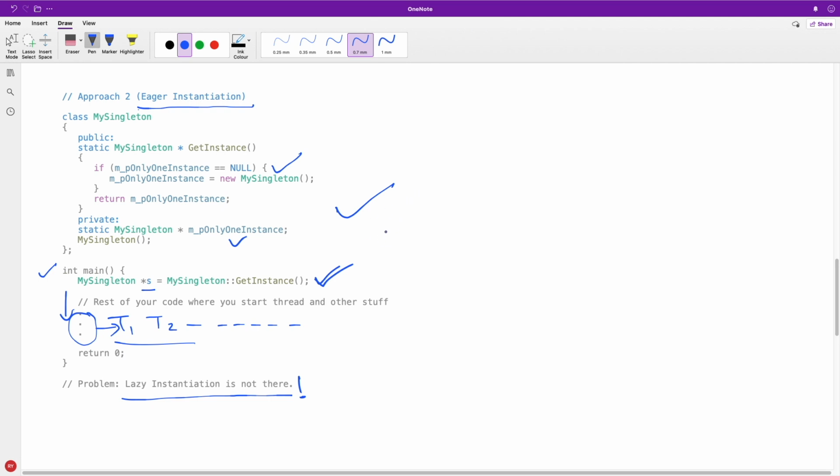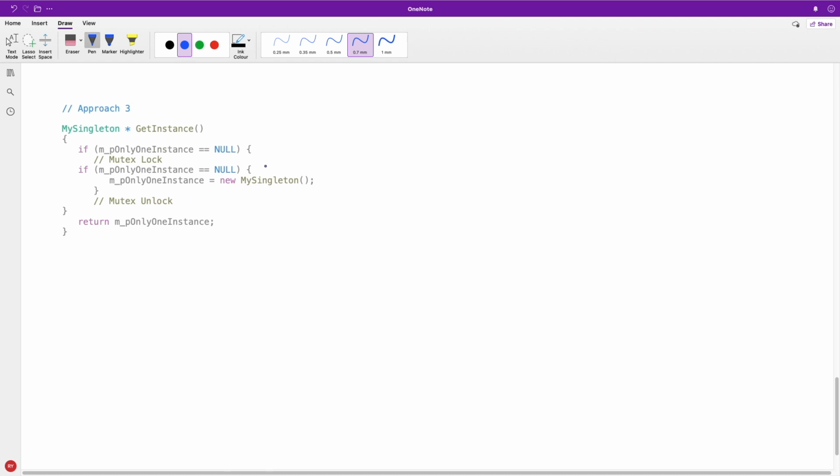But then it depends on you, what do you want? Somebody would see that you have created this but you're not using it, and wonder what the purpose of this is. Maybe somebody can remove this from your code. So you have to write a bunch of comments like "don't remove this statement, otherwise the whole world will collapse" or something like that, so that people will be like, okay, leave this piece. Yeah, so this is the second approach, which still has some problem. We can see that. Now let's go to the third one, which does not have an issue.